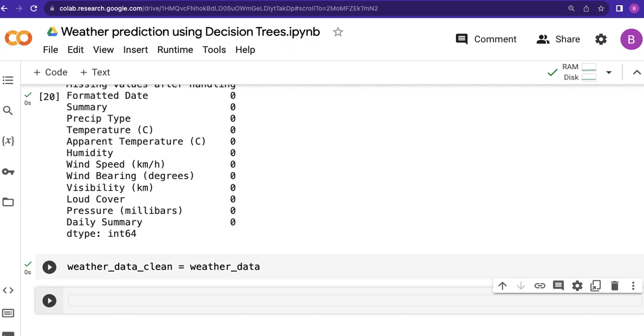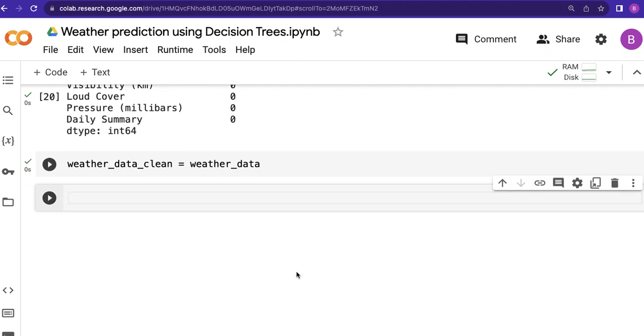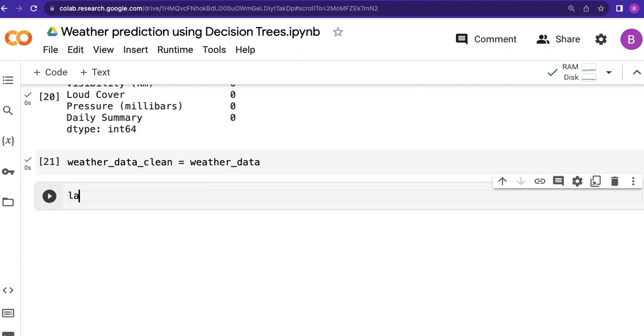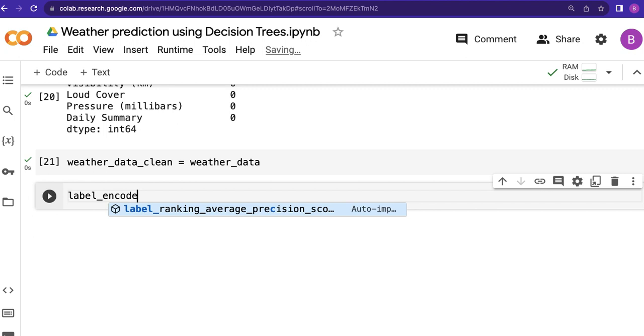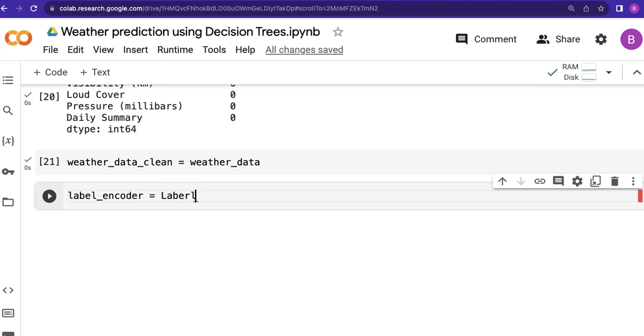Now we'll do the encoding of the categorical variables by using label encoder. So label_encoder is equal to LabelEncoder; label_encoder is the name of the variable.